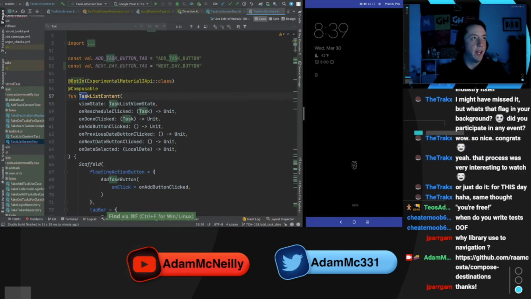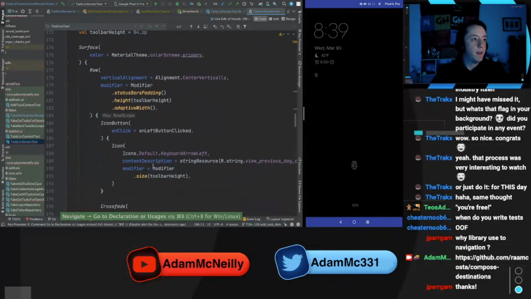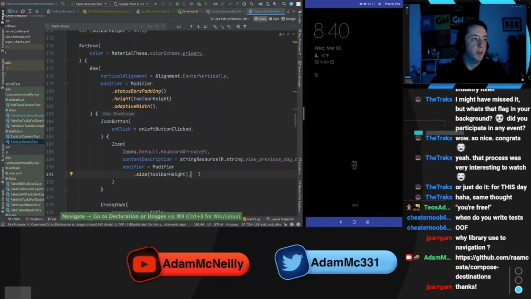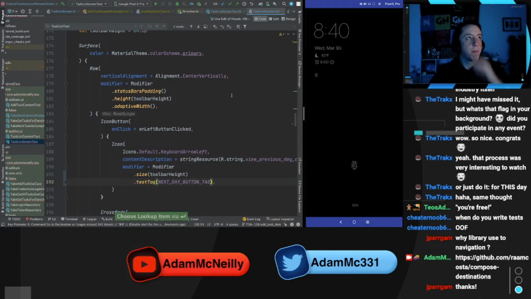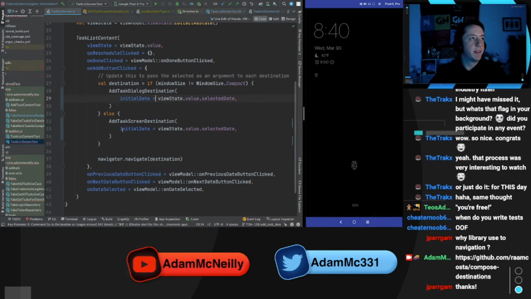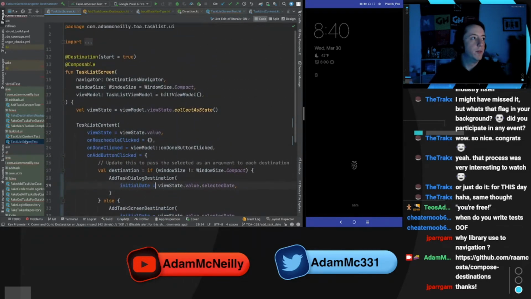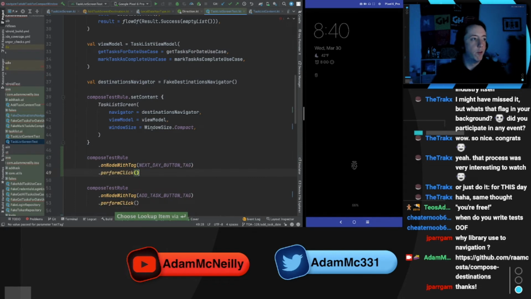And inside our task list toolbar, on our left button here, we'll do next day button tag. So in our screen test, let's do next day button tag dot perform click.